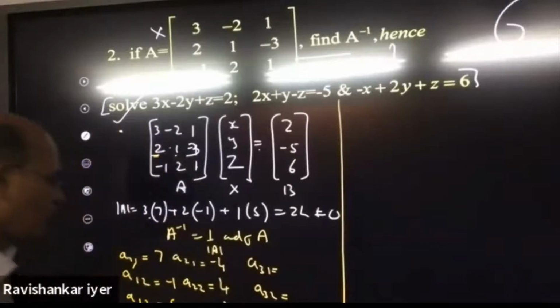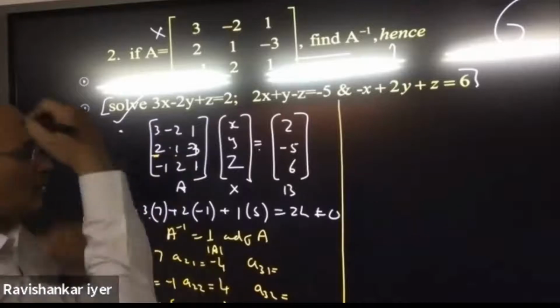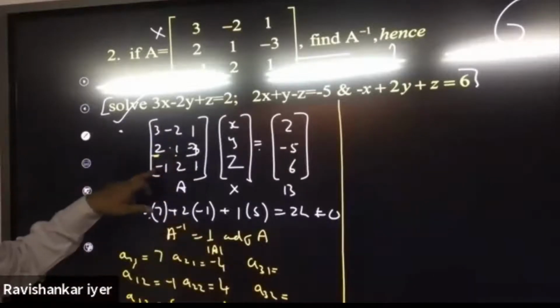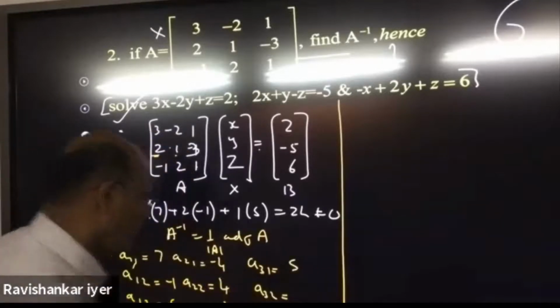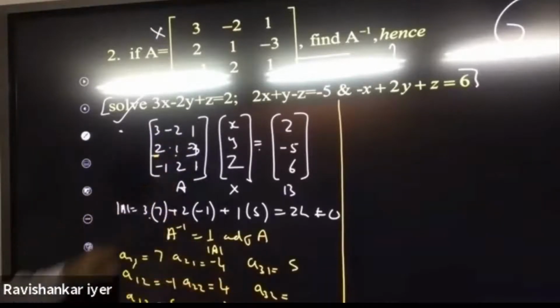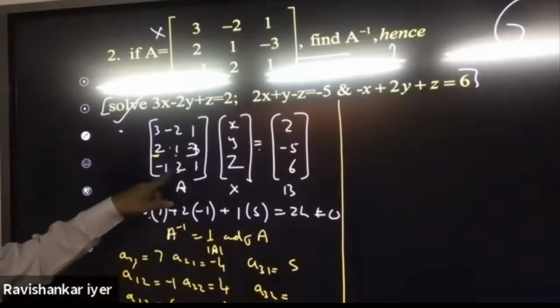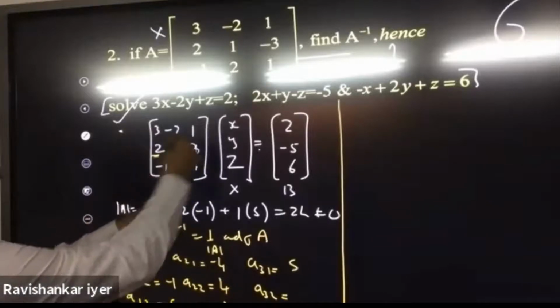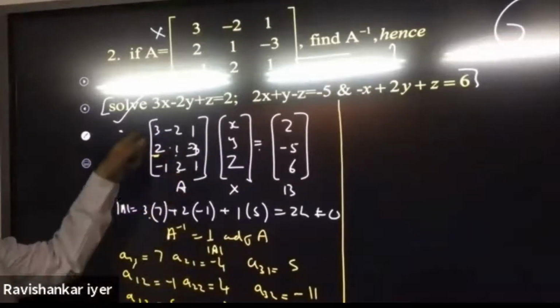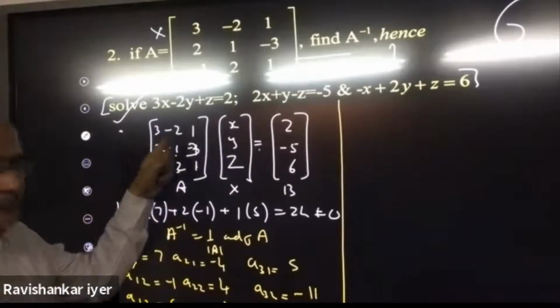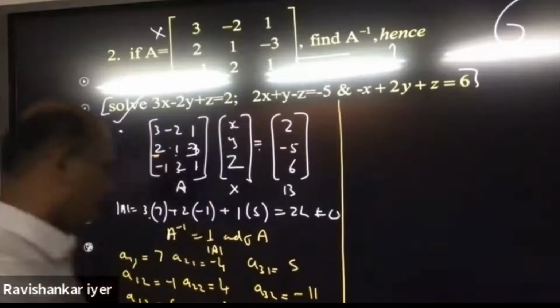Oh my God, 4. 3, 1 is here. Minus 1. That is 6 minus 1. That is 5. 3, 2 is here. This element I am talking about. 3, 2. That is minus 9 minus 2. Minus 11. And 3, 3 is here finally. 3 plus 4. That is 7.